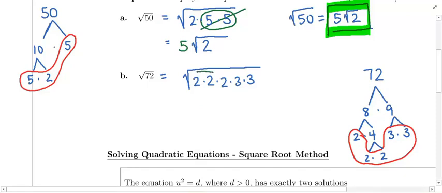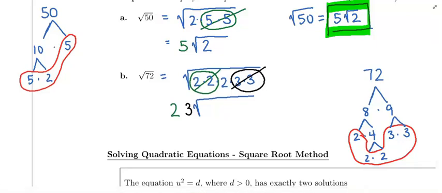I see a pair of 2's. So one 2 is going to come outside of the square root. I'm going to cross out that pair because I'm done with it. Then I also have a pair of 3's. So one of the 3's will come out, and then I'm scratching out the pair because I'm done with it. And then underneath your square root, there's one 2 left that's all by itself. So it stays because you can't pair it up with anything. Every number underneath the square root has been accounted for.